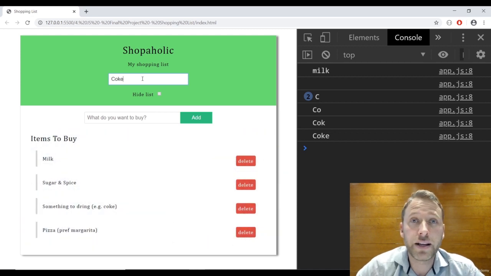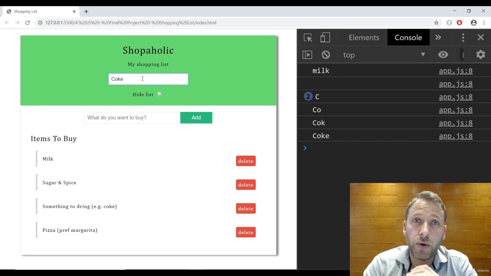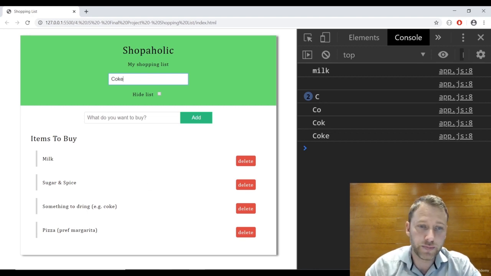Well, actually, it's simpler than you may think. All we have to do is make sure whatever text the user types, we convert it to lowercase. We want this search to be case insensitive. It doesn't matter whether the user types a capital or lowercase, it should still look at just the actual word itself. So, how do we do that?